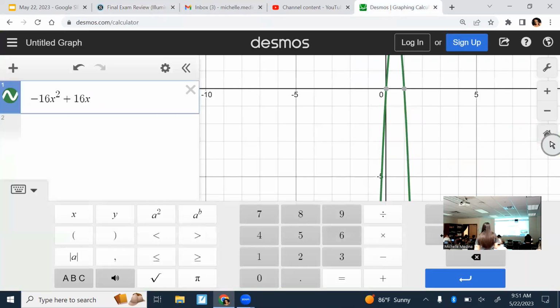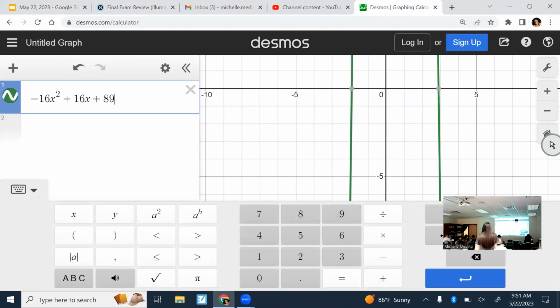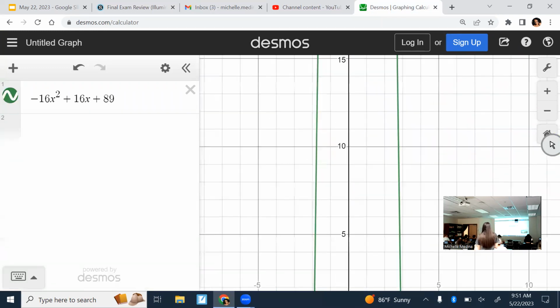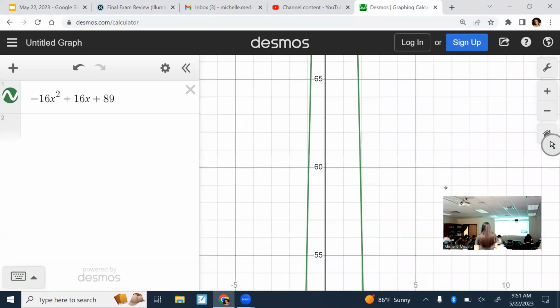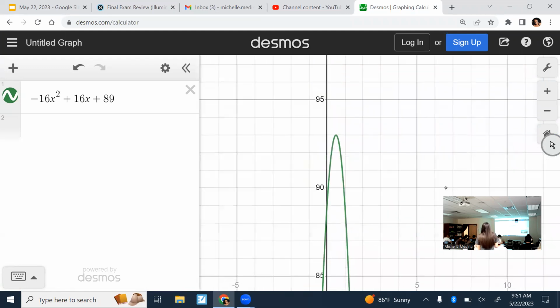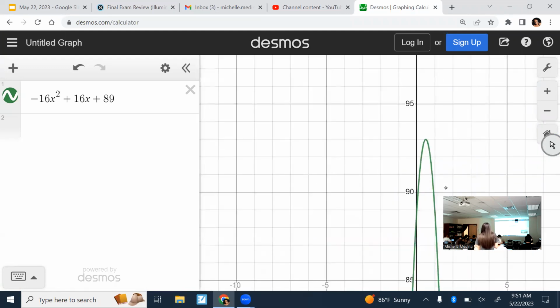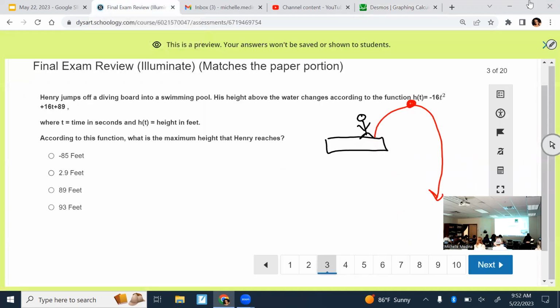Plus 89. All right, no, don't look at any of the negative values, those don't make sense. But you're going to your maximum height, so pretend he's here. Maximum height would be here, but which number, the 0.5 or the 93? The 93, makes more sense. And then that's just saying at 0.5 seconds, he reached 93 feet. So the answer for that one should be 93 for maximum height.